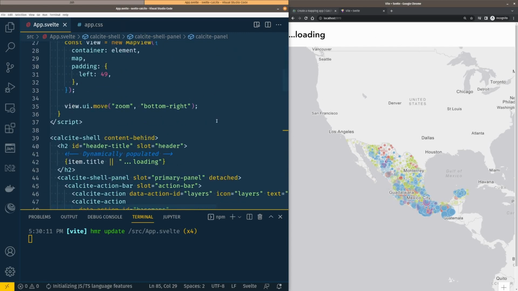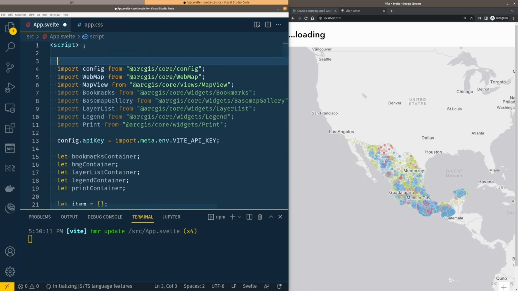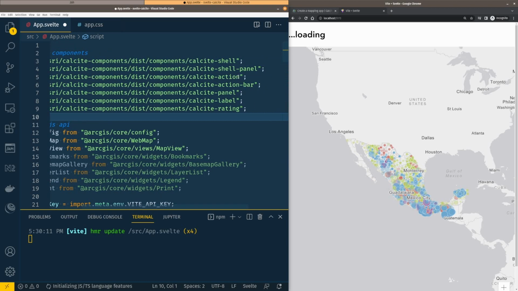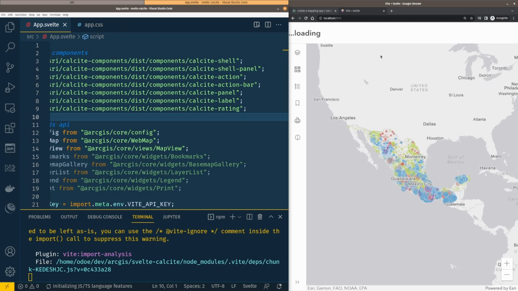I've brought the CSS in. There's one other thing you need to do when you are working with Calcite components inside of something like Svelte. And the same applies if I were doing a Vue.js application. So these imports are going to be for the ArcGIS JS API. We're going to do some more imports for Calcite components here. So I need to import the individual components I'm going to use. And this is going to make it so that now these components are going to get loaded. Like so. Awesome. Look at that. Everything's all set up, almost there.